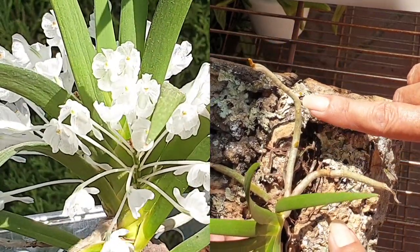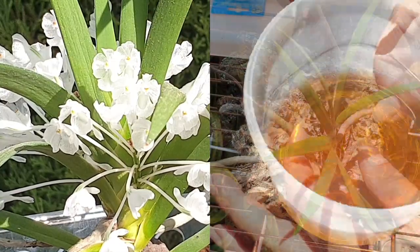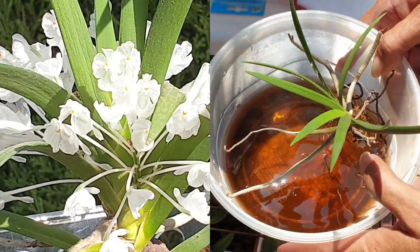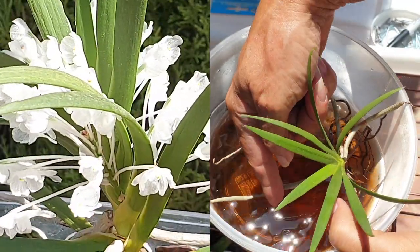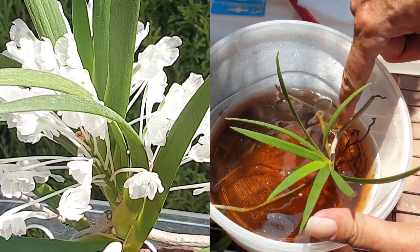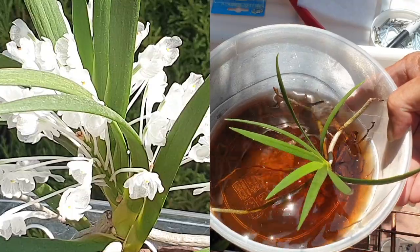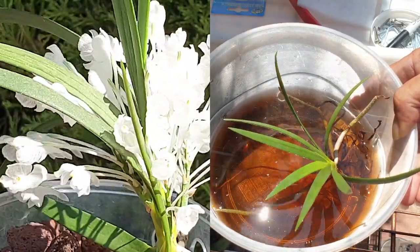One, two, three. And branching at the end, so I will soak her in that product called Bactofil, just for some hydration. I am not trying to do this to get the roots to comply. They are super stiff, but at least get some energy into the orchid because, oh my goodness, if she is only half as stressed as I am, then that's a lot of stress.